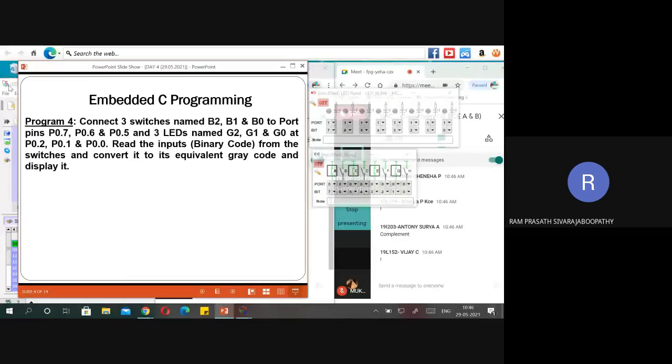Yes, it is possible. Whichever port pin I use as input, I can configure only that as input. The remaining pins we can use as output pins. But please remember one thing: whenever you are doing some input operation, the value you have written in the port latch, the 1, should not change. That's very very important.